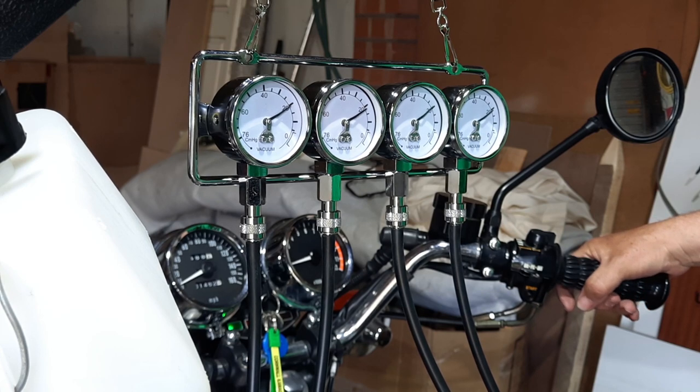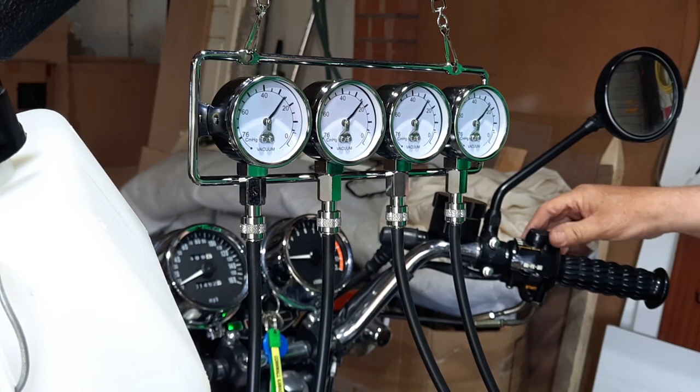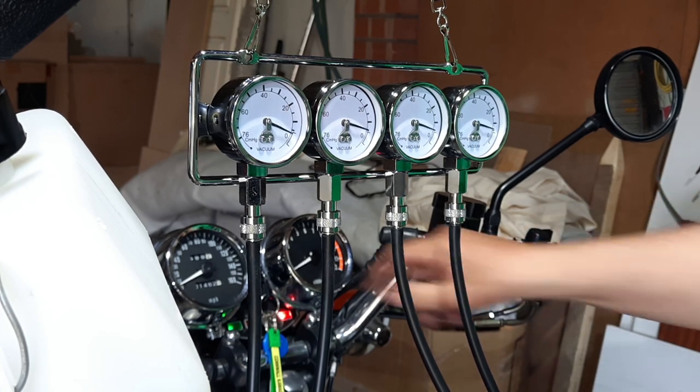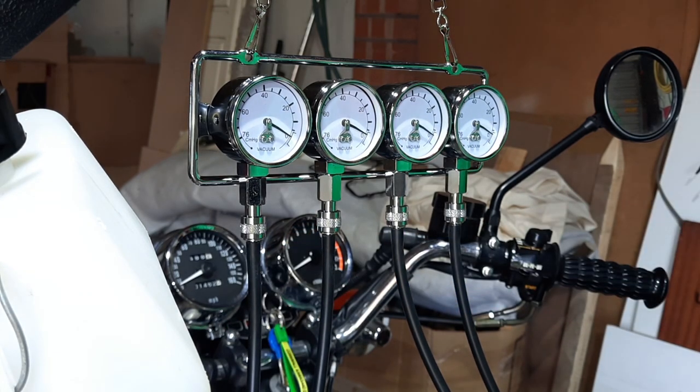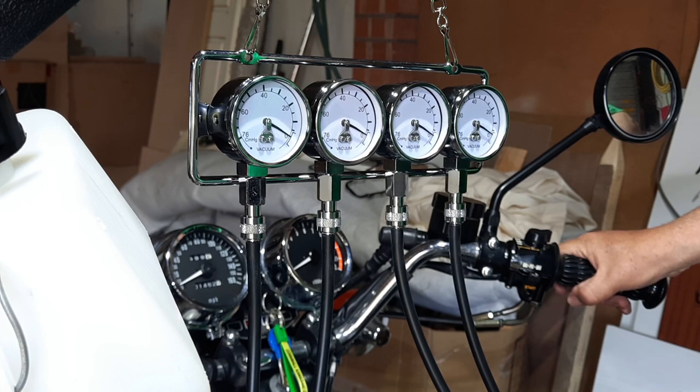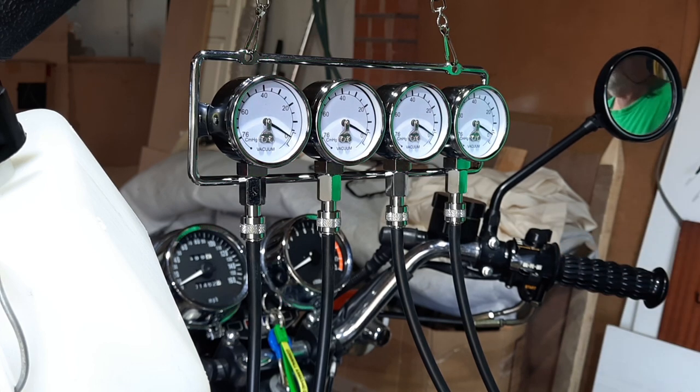Yeah, not too bad at all. Pretty good for a 50-year-old bugger. Yeah, quite pleased with that. So, where do we go from here? Well, all I need to do really is put the side panels on, put the seat on, the tank on, and we're ready for the road.